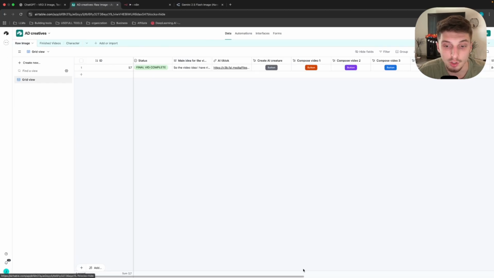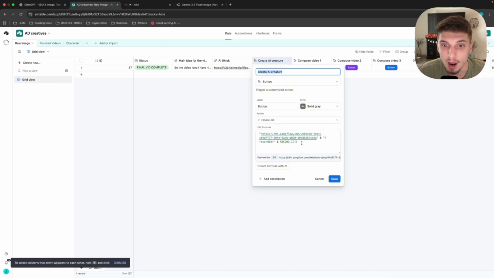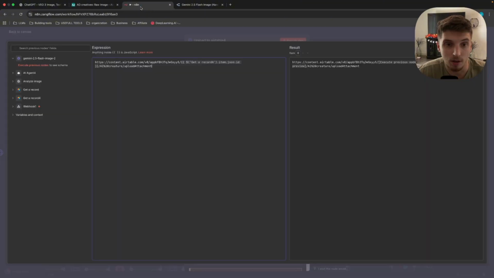But we don't have just a record ID field on here. We incorporated it into our button. So it is creating and sending a record ID, a specific code like that for the video or whatever you want to call this row every time we click the button. So we are mapping that out. And the reason why we need to have an ID like that is so this Airtable node knows which record it needs to add this image to. So once you type this out exactly, come back to the video.